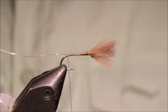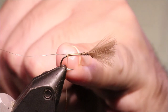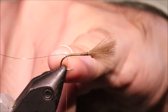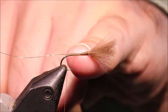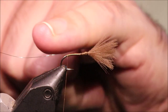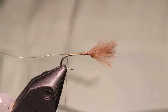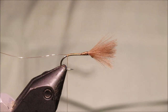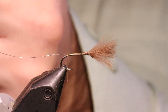In fact, I would say that this fly, it's dead simple, but it's really easy to change up the colours. You can use goose dyed olive, you can use pheasant tail, hen pheasant dyed yellow is a nice olivey colour, black pheasant tail, and then change the dubbing at the thorax as well, add a wee hot tip, whatever. It's a really good basic, skinny, simple shuttlecock pattern that you can adjust the colours on.